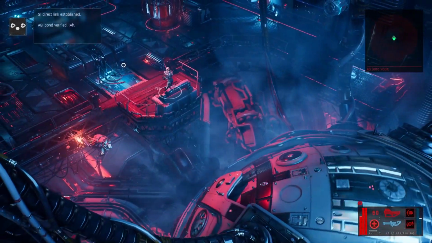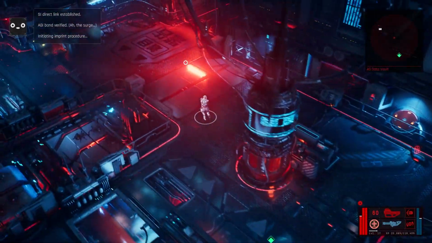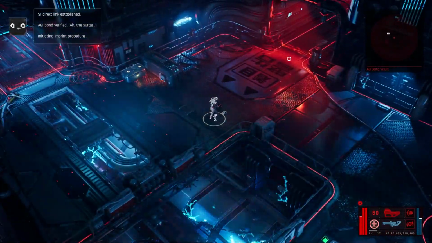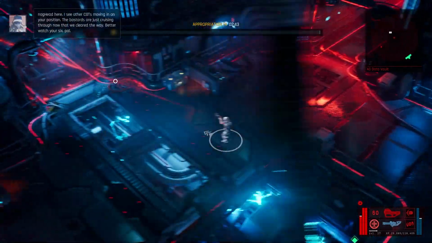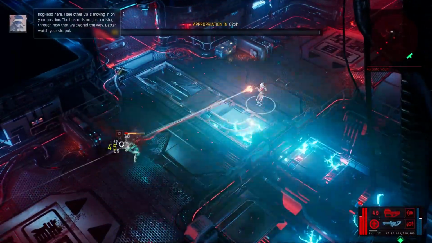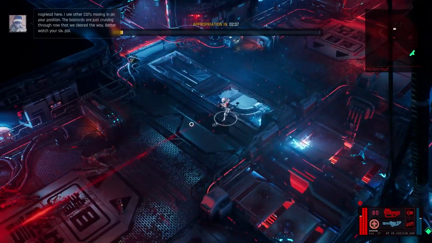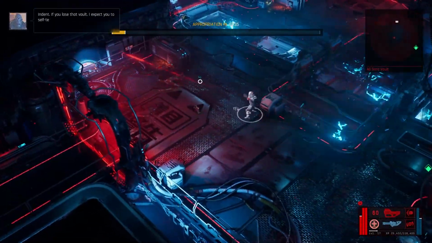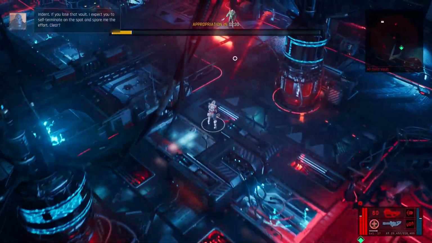Side direct link established. AGI bond verified. Initiating improved procedure. Naga here. I see other CGTs moving in on your position. The bastards are just cruising through now that we cleared the way. Better watch your six, pal. Indent. If you lose that vault, I expect you to self-terminate on the spot and spare me the effort. Clear?